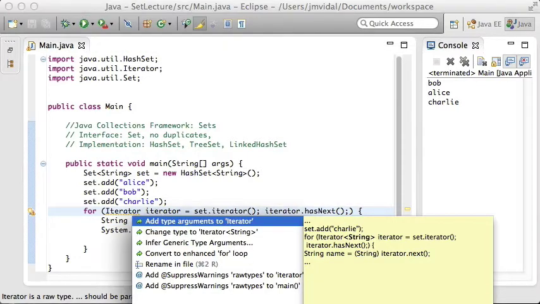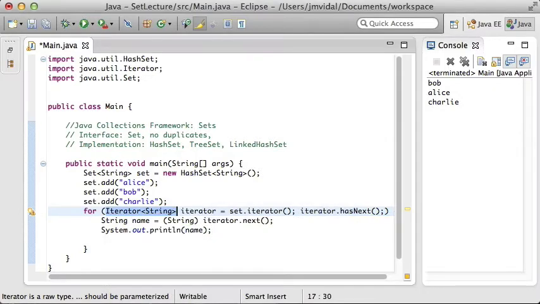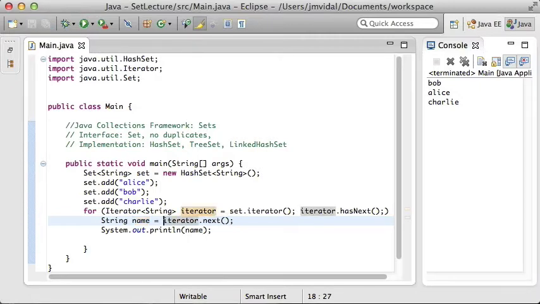Now, okay, first thing is the little yellow lines. I can change the type to Iterator of String, and then I can get rid of this. So this makes it a little bit cleaner, because we're using generics nowadays. So yeah, this is how you iterate. You see, I can get an iterator using set.iterator that returns to me an iterator of String. I can use while it has next, I can get the next item out of it, and then I just print it, and that's what that does.